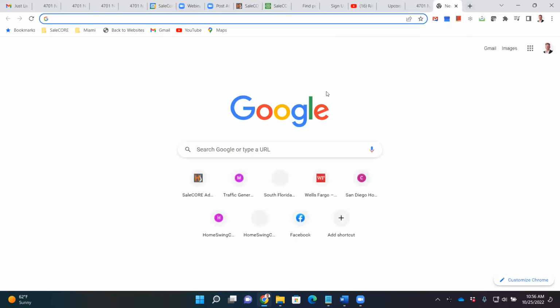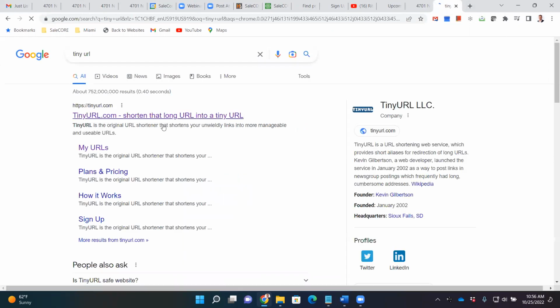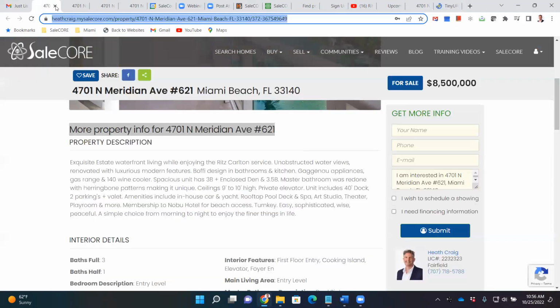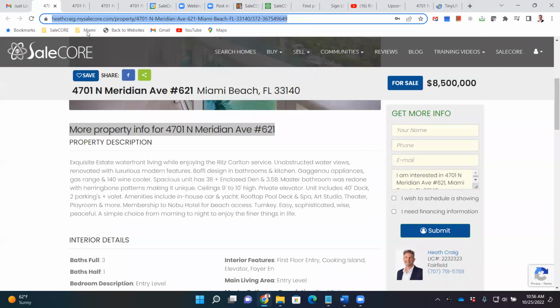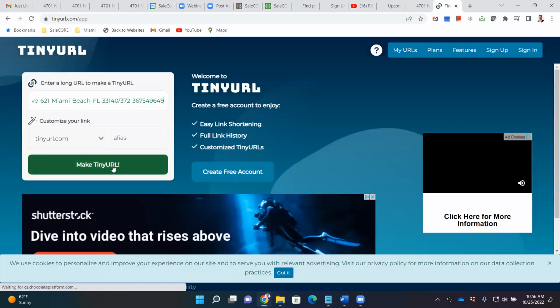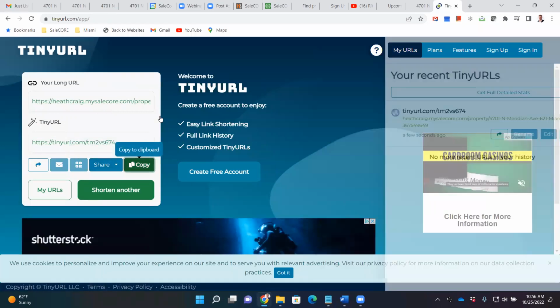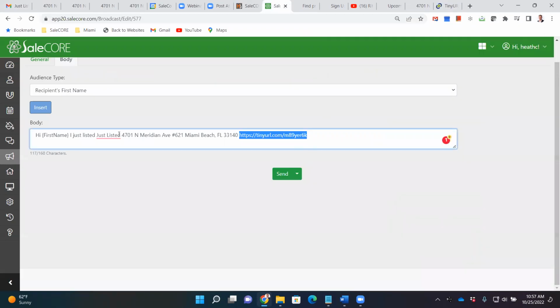So if you type in tiny URL, this little tool will give you the ability to create a short URL for your listing URL. So again, I can just copy this URL, go over to the tiny URL, paste it in here, make tiny URL, and then hit copy, and it made this cool little tiny URL for me. So just like that right there.